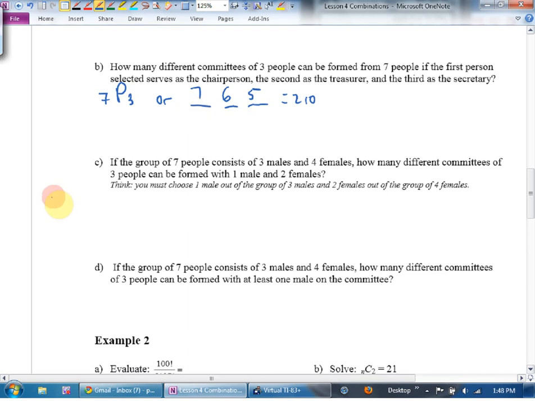Put your pencil down for a second. And watch if we draw this properly how easily the equation is going to come out. So, over here in the margin, I'm going to draw a bucket. And I notice there are two groups, males and females. How many males grand total before we start? Three. How many females grand total before we start? Four. How many males on the committee? I draw a little arrow. I put a one right there. How many females? Two. So, I set it up like that. It takes one second to draw. And here's the equation. From three males, choose one. And from four females, choose two. See how it pops out of there?